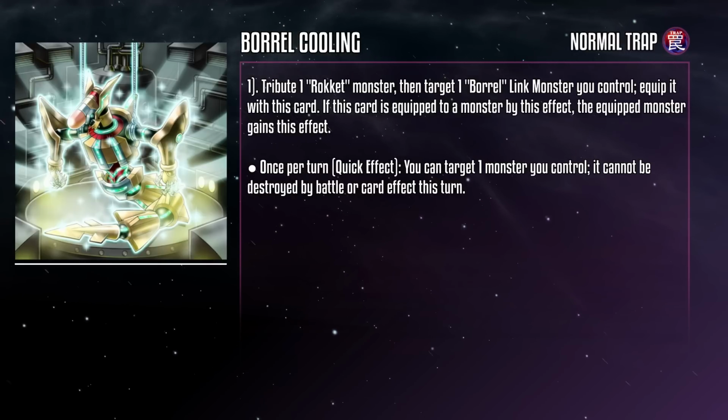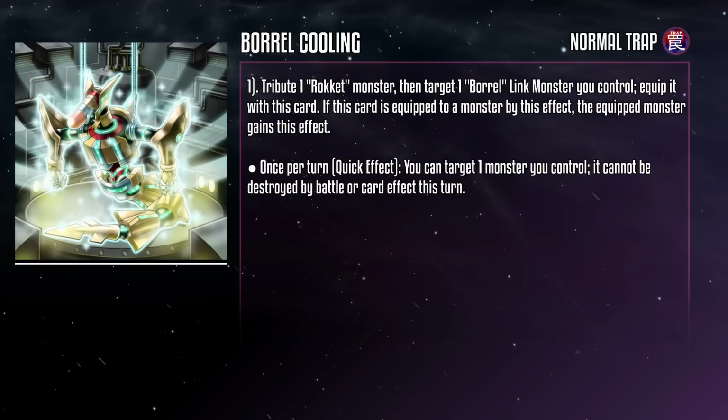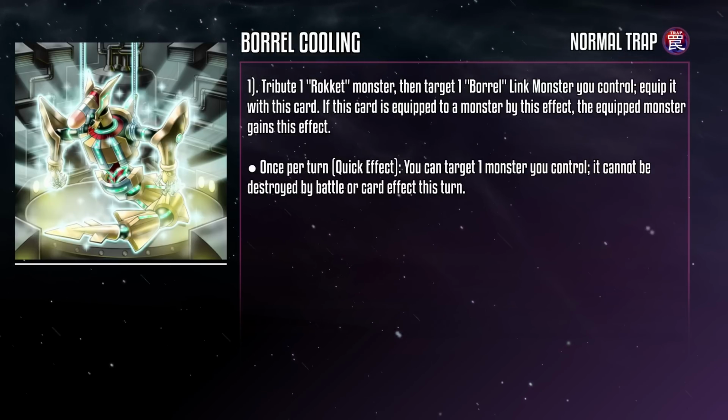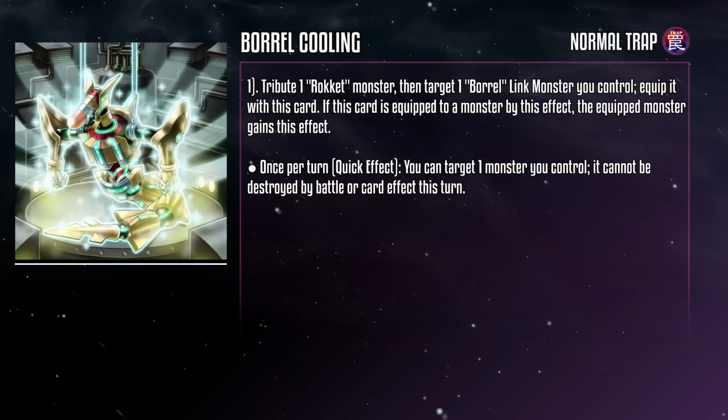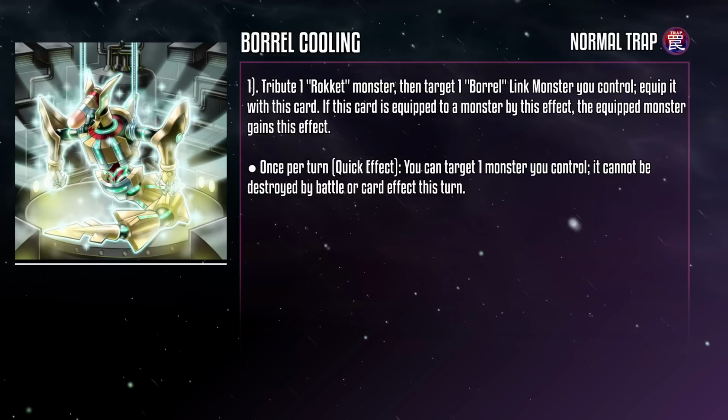Though the ironic thing is that when you try to use those rockets' gunfire effects, they will destroy themselves before the Borrel Cooling protection effect kicks in to save them. And outside of that, you just get to keep a monster safe every turn by utilizing this effect.